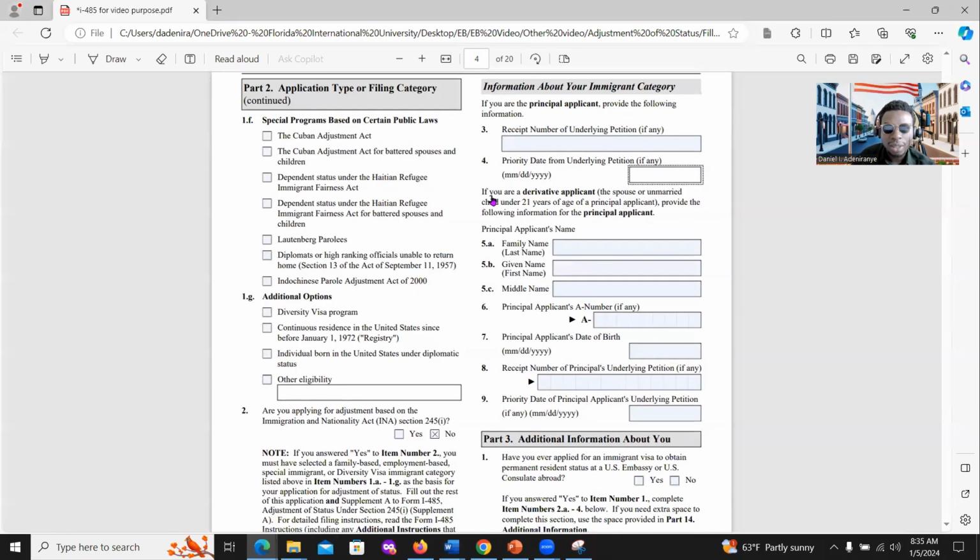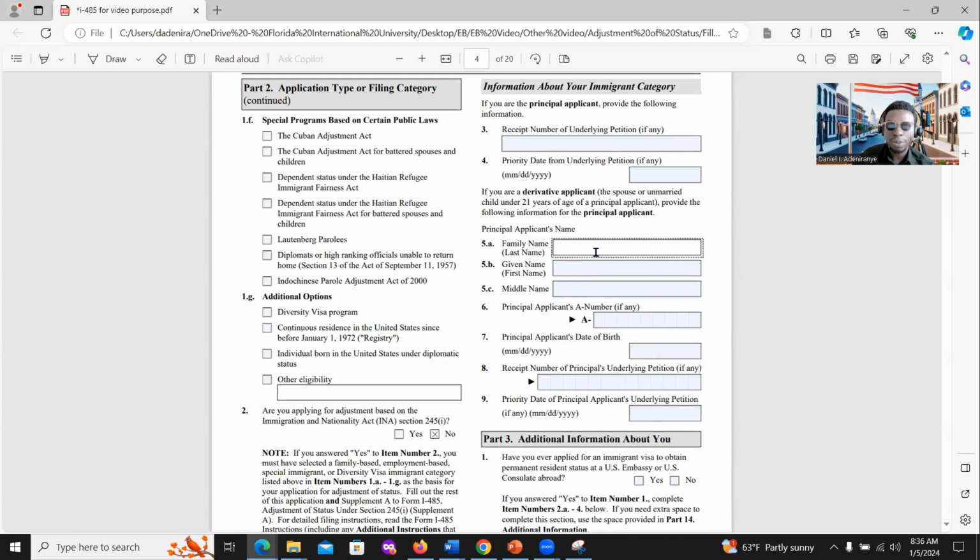Now, for the next section, if you are the principal applicant, you don't need to fill question 5A to 9. However, if you're a derivative, you need to fill that in. Say you are a derivative, husband or wife of the principal applicant, or a child, you are helping your child to fill it. You also want to put in the principal applicant information here.